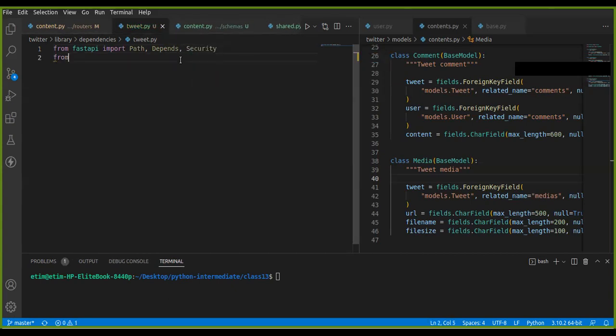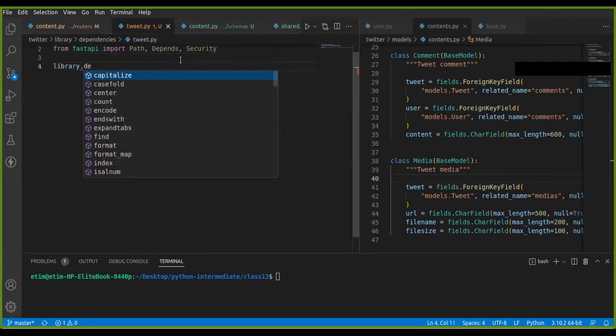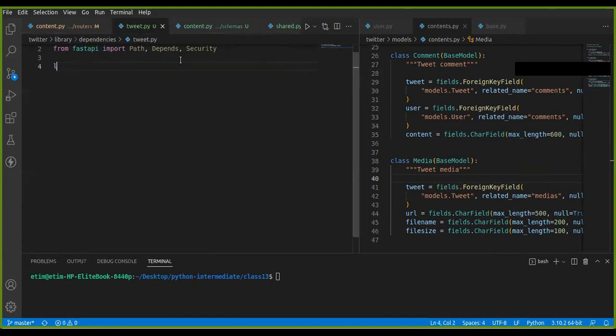Then from library.dependencies we want to import get_current_user.